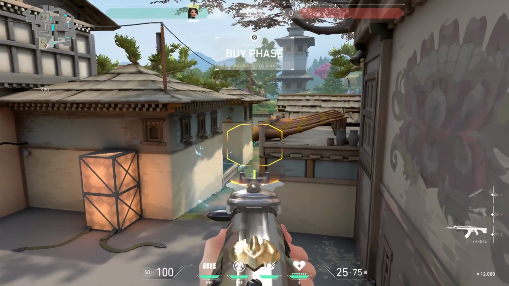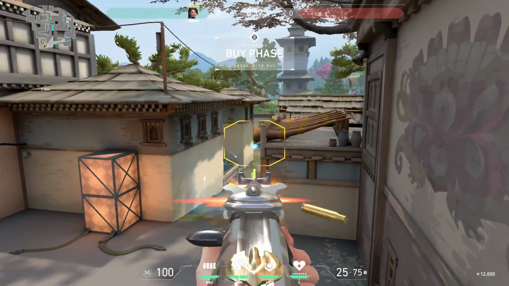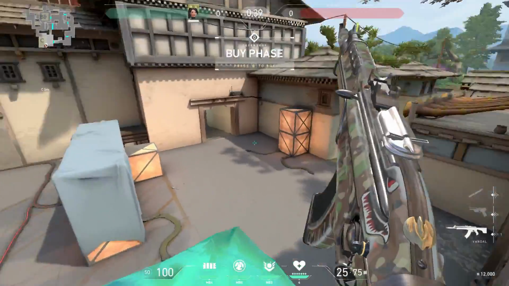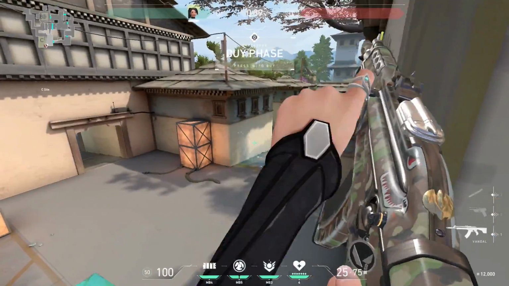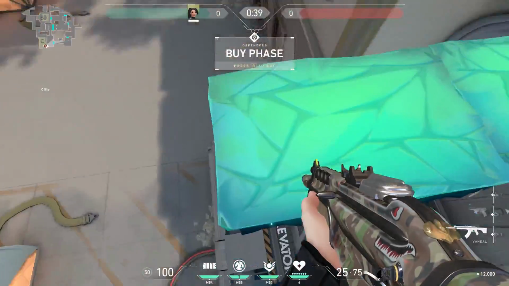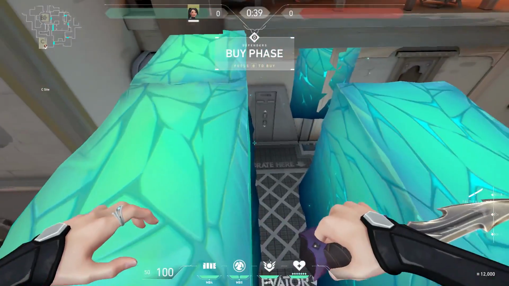And you have a great peek. You have a great angle into the corridor right here, into C-long. This is actually such an insane angle, and if you can get another player to actually block this off after you get a pick, this is so strong. This is really good to hold with an Op. Nobody is ever going to expect you up here.